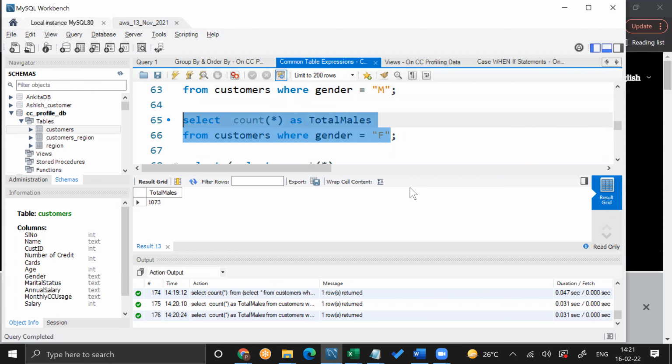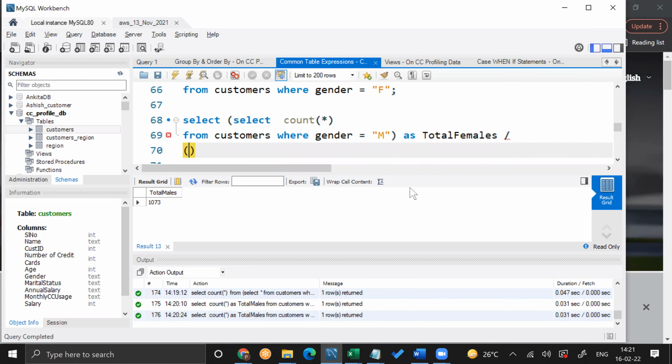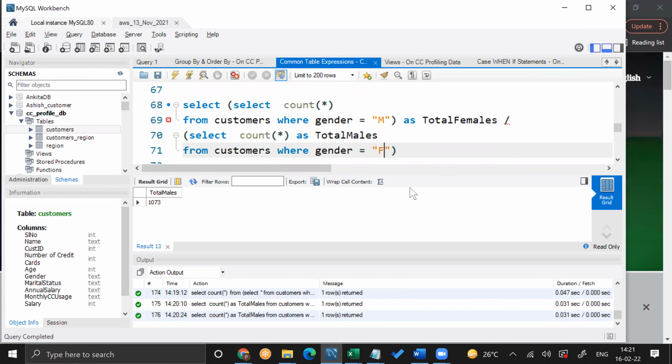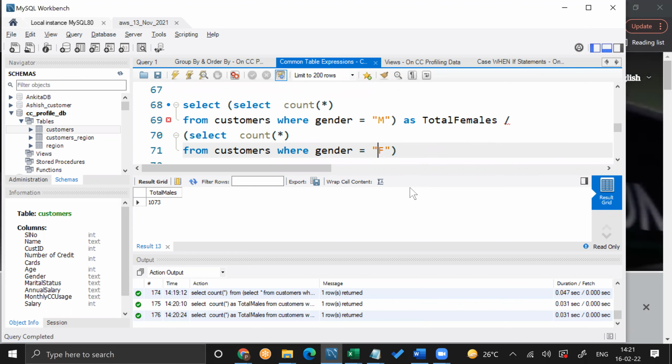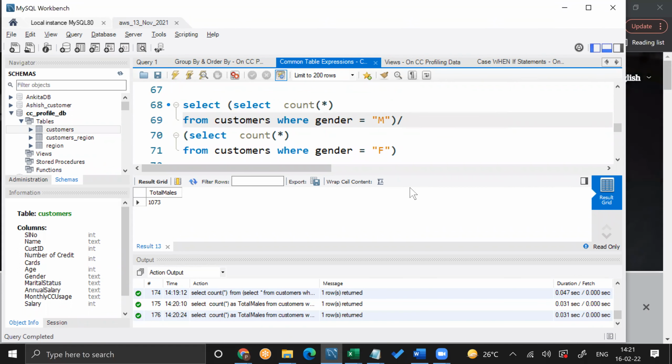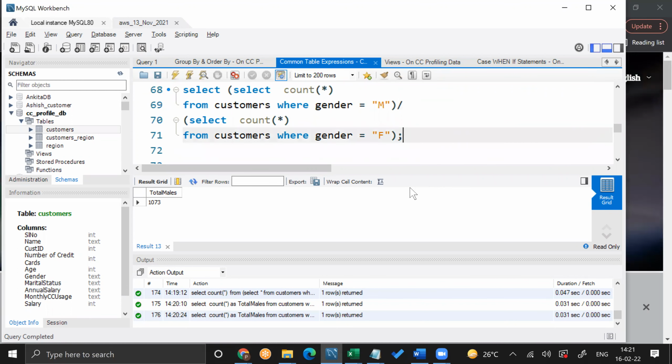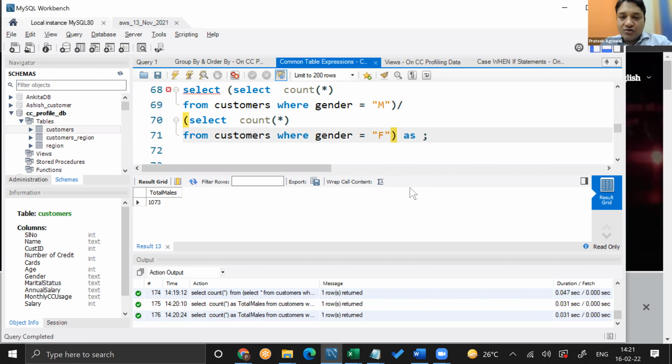The female query will be pasted over, and the alias will be given as total females, and name that column as total gender. The first one will be total male, as this whole as ratio.